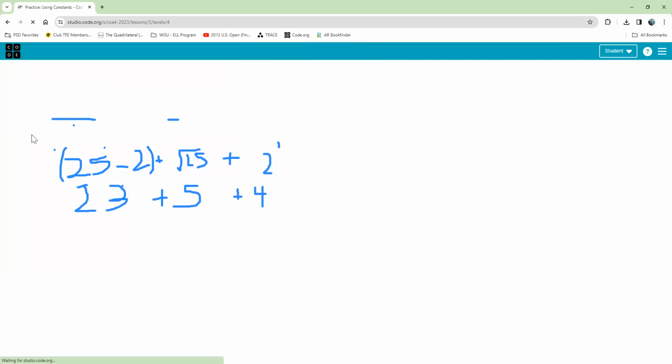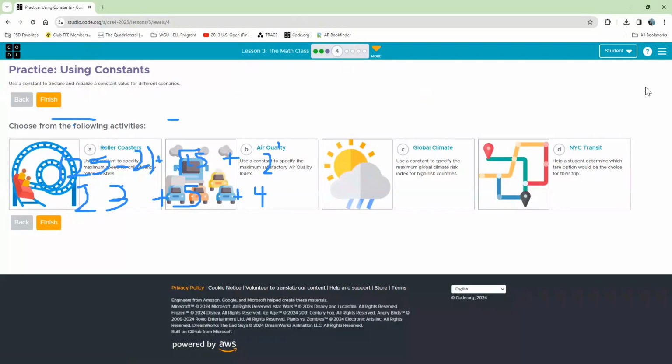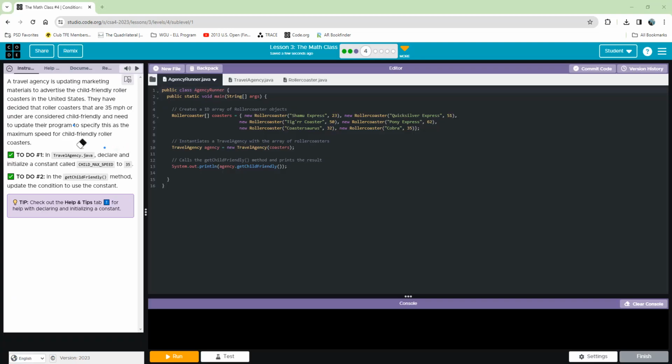Okay, should go on to the next one. And then, of course, I have to get rid of all this. Okay, so you're going to kind of play around with this a bit. I did all of these, but easy thing to do here. Let's maybe just go with, I guess, roller coasters. And I can get rid of these last blue dots.